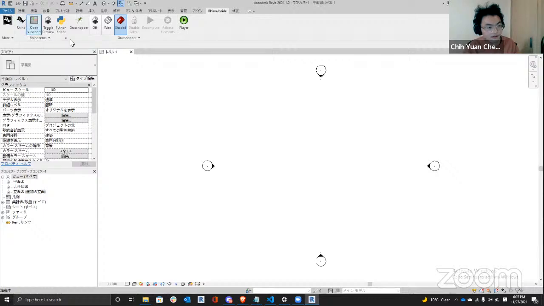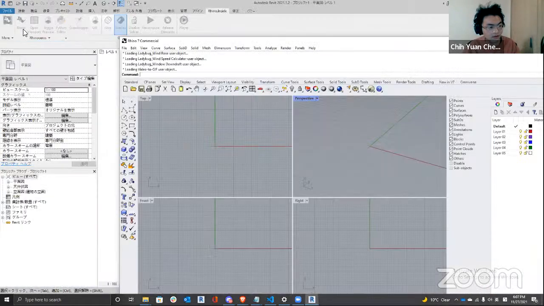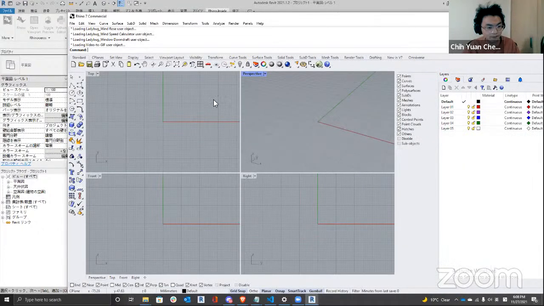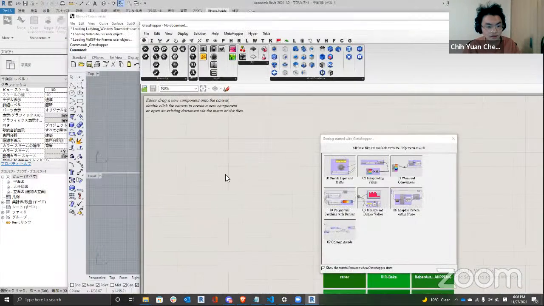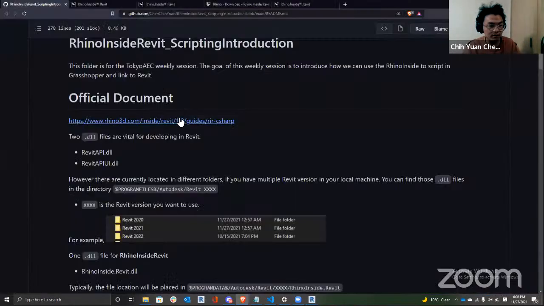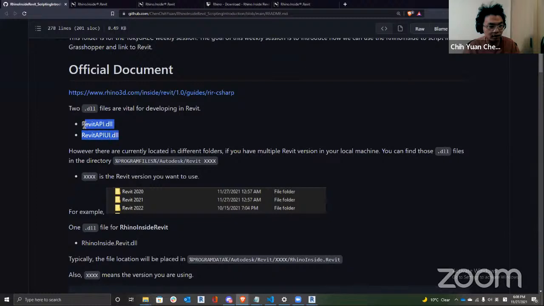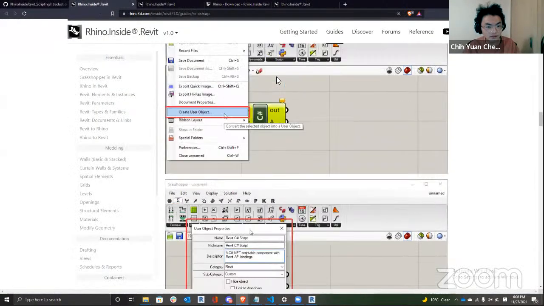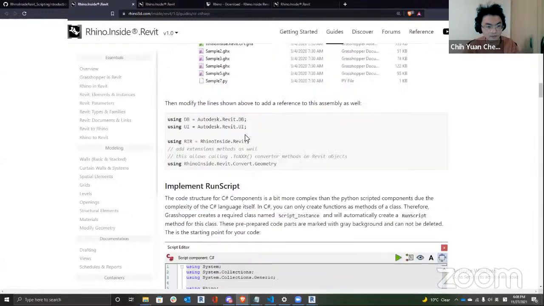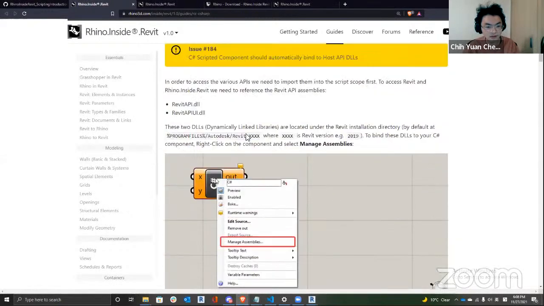started Rhino, you can click this icon to show the Rhino documents, and also click this icon for Grasshopper. So today I'm gonna do things inside of Grasshopper, and mainly we will do C# scripting. And following this guide, we will need to add this library inside our C# script. So you can either see the guides here or follow what I did.